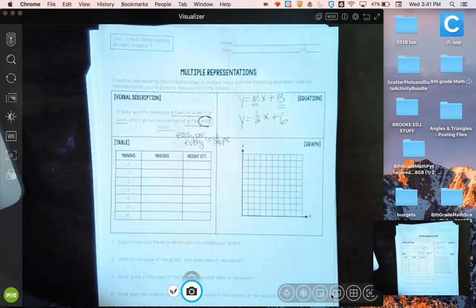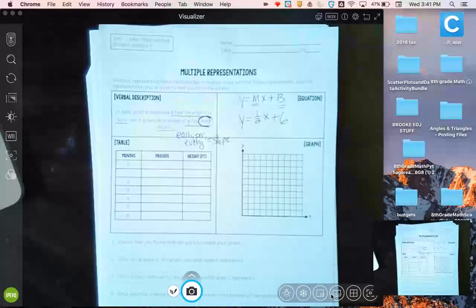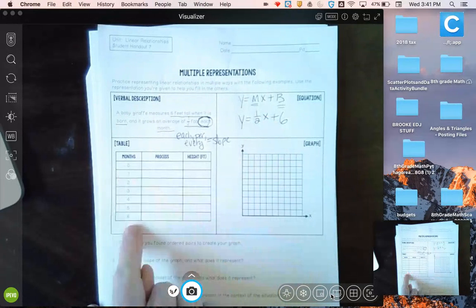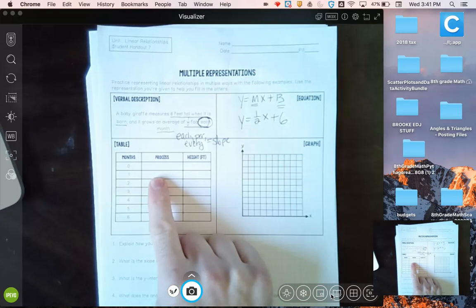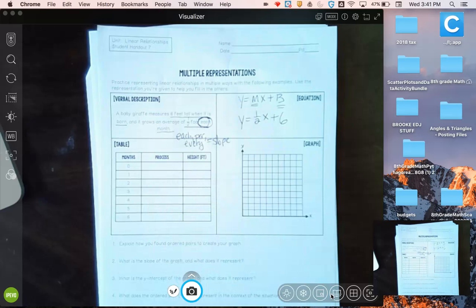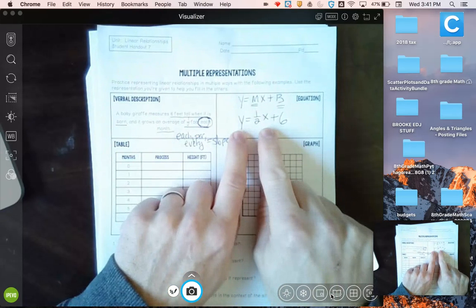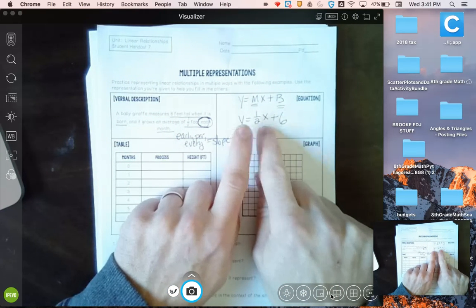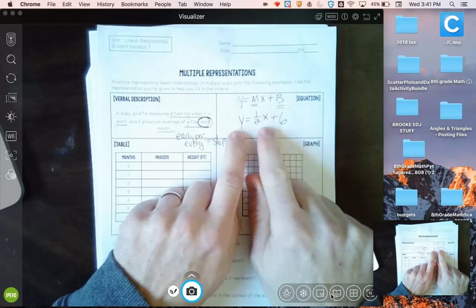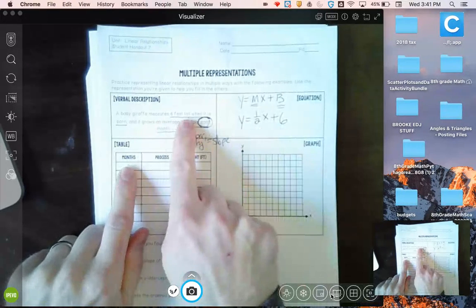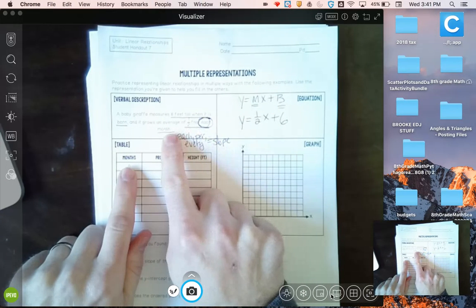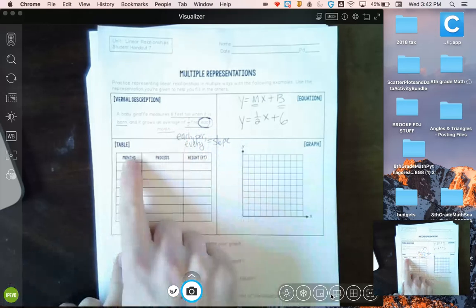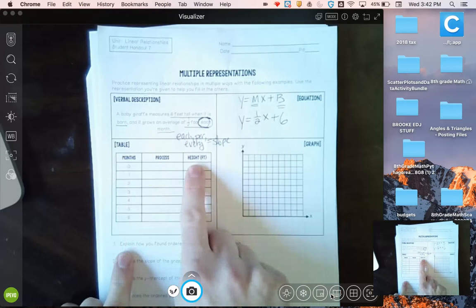So our next part here is going to be taking the equation now and knowing how to fill in the table. So we're going to take this equation and use it to fill in the table. How do I do that? Well, I have a y and an x. Those are my variables. Those actually represent something. What does the y and the x represent? It tells us here in the question too. It says it represents feet per month, or height per month. And you see on our table, months and height.